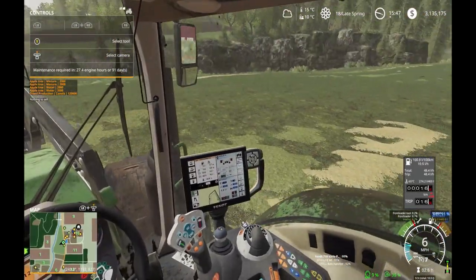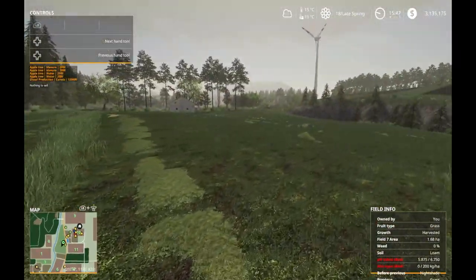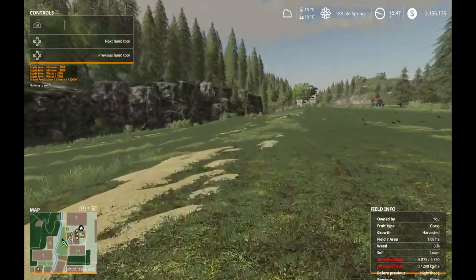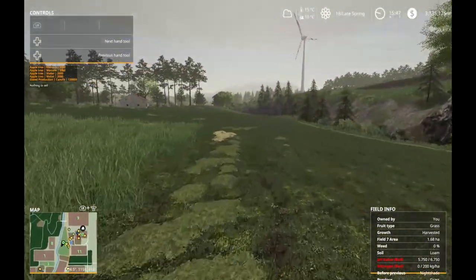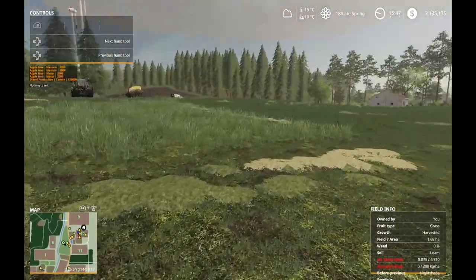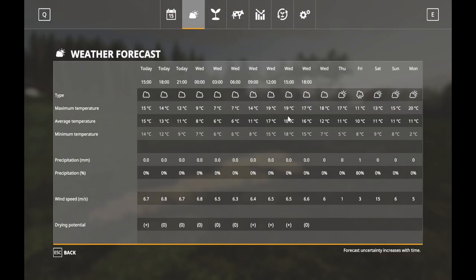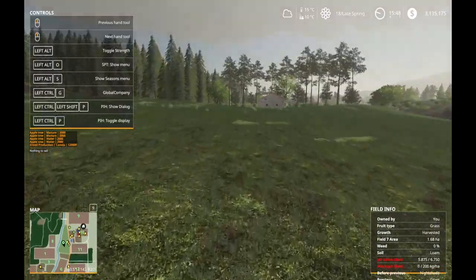So yeah, as you can see, I have left quite a bit of grass out here. This would probably make one or two or more bales if I wanted to do that. Let's see, what is the weather going to be like? Cloudy, chance of rain. What is today? Oh, okay, Tuesday, Wednesday. So, just cloudy. This probably could make a bale.